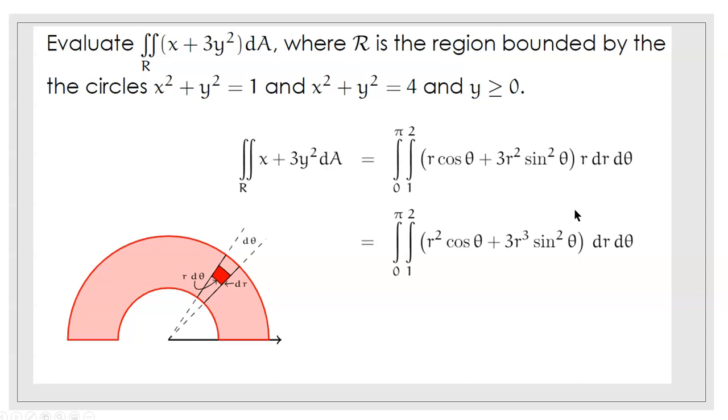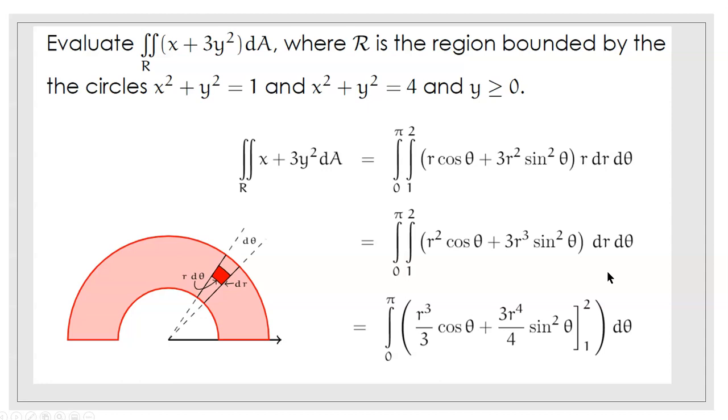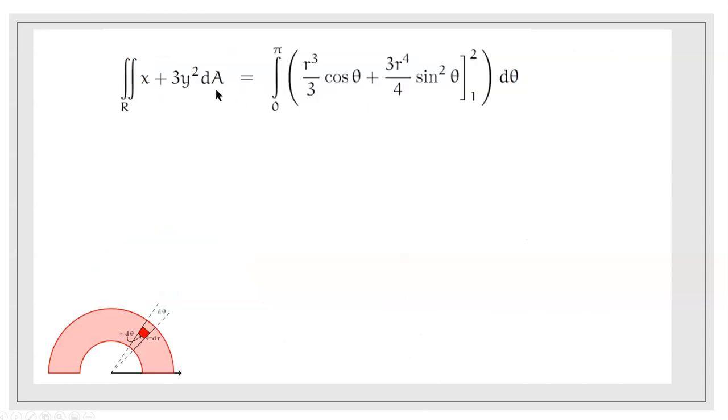And this is not going to fit on this page. If I integrate with respect to r first, that's not too bad. I got r cubed over 3, 3r to the 4th over 4. That's no big deal. Fractions are annoying. Have to plug in the 2, subtract the 1, go to the next page. And we get that when you clean it up.